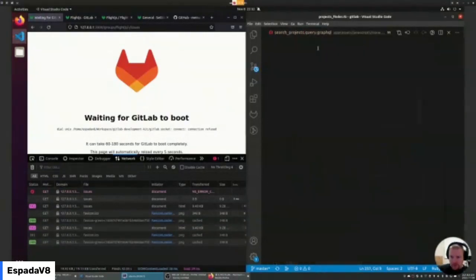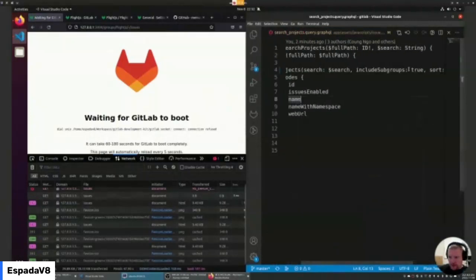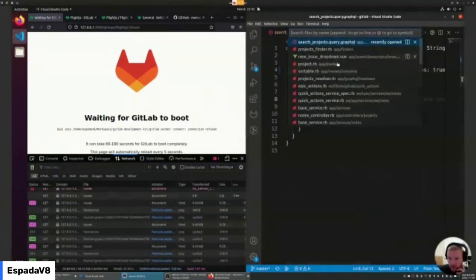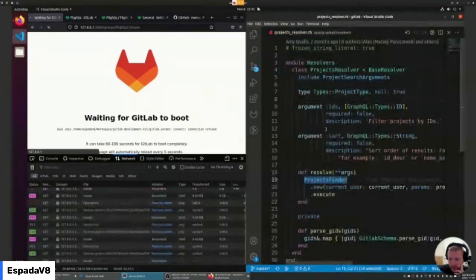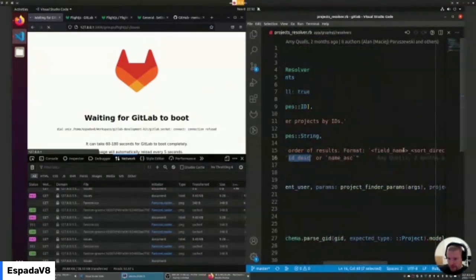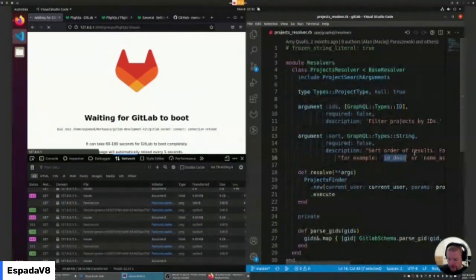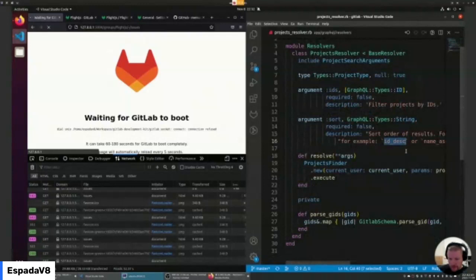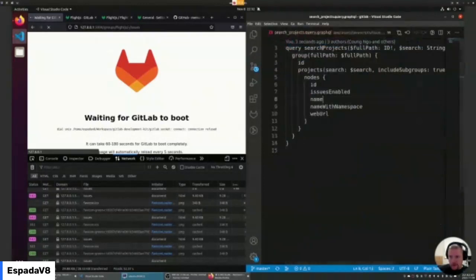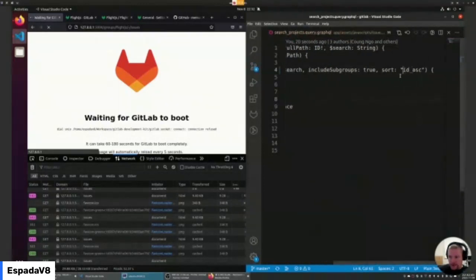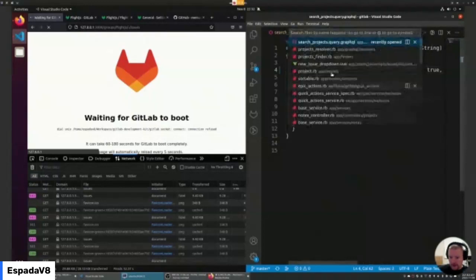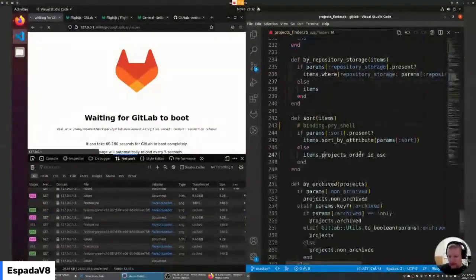Yeah, so all I did was pass in a sort parameter to the GraphQL, which should match with that. Field name, sort direction. Yeah. Yep. I mean, I have set it as ID ascending, which is what I've done in the backend here anyway, as a default.